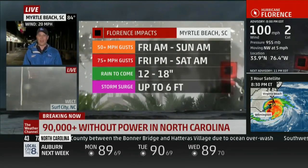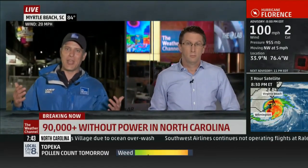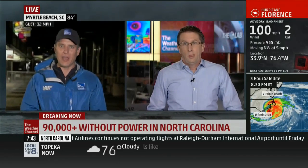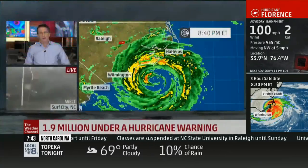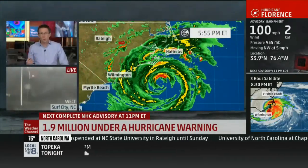They're there to save your life, in essence, Dr. Knabb. That's basically what the shelters are for. They're not there to be a 5-star resort hotel. They're just there for you to have a safe place and a dry place so that you don't get injured or harmed in any way by the hurricane. The highest priority by far is life safety, and it's going to be testing our nerves and our endurance to ride out a long duration storm. But that's what we were faced with: the flooding rains, the storm surge flooding, and the winds.